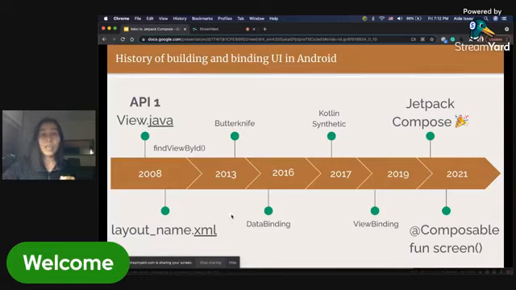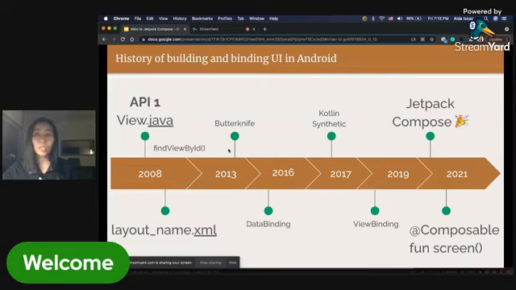The way XML and Java would talk to each other is by a method called findViewById. This findViewById is a way to find a specific UI element from the layout, grab that UI element, and then bind it, pass the data to it from the view models, so we can see the information that is coming from the domain or data layers.